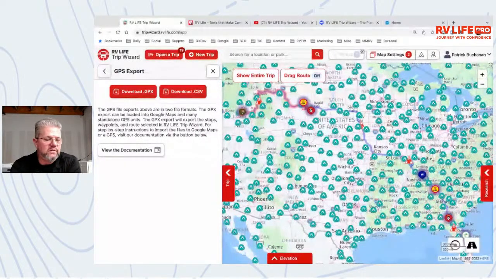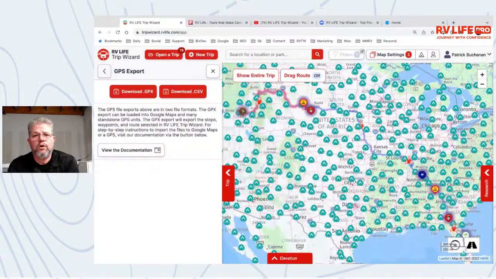And in that case, that's what your GPX file is for. I can download that GPX file. I then have to push that into Garmin Basecamp on your computer. Then from there, you have to push it into your GPS. It's a little bit of a lengthy step. It may or may not be easy for you.